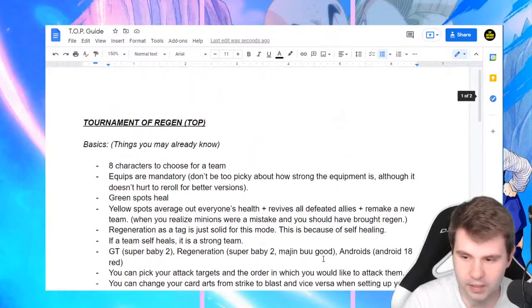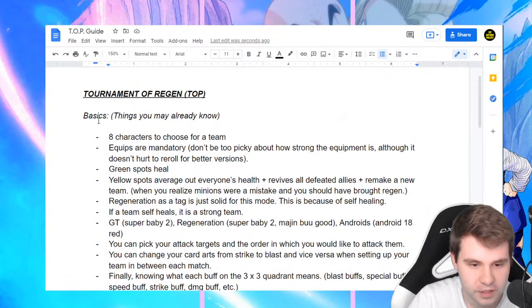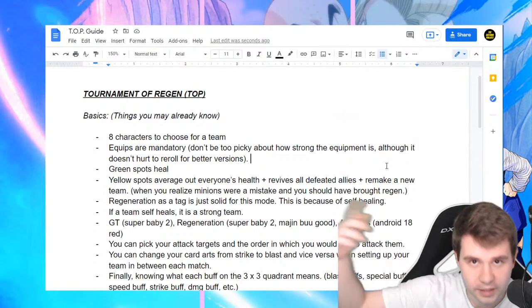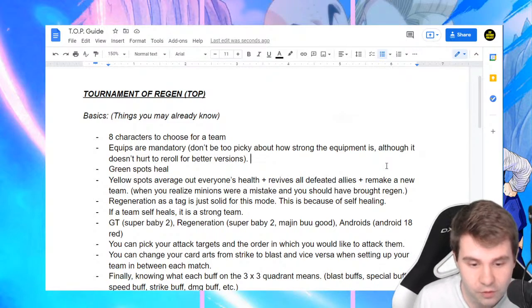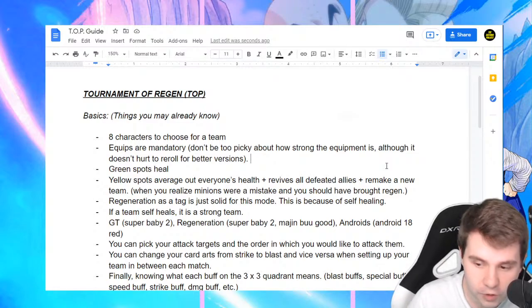All right. So what do we have right here? In terms of basics, we have 8 characters to choose for a team. These are things that you already know, but you should know if you don't know. Equips are mandatory, but don't be too picky about how strong the equipment is. Although, once you feel like you've gotten the hang of this mode, re-roll for better versions of those same equips. So, work on your equips.